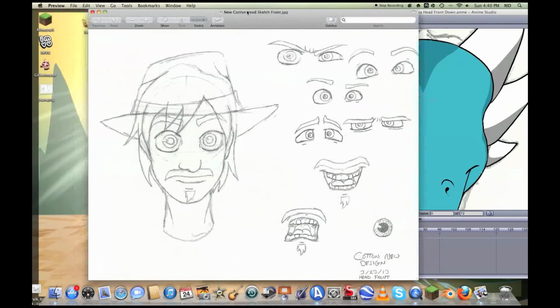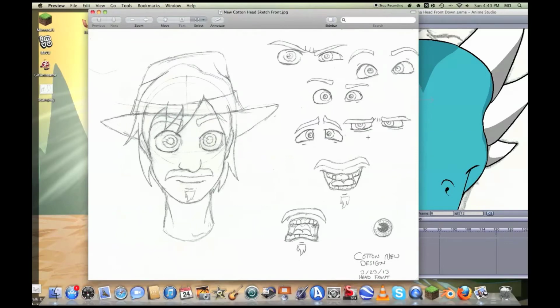Now this is the new Cotton look. As some of you know, I'm redoing all the looks of the characters for The Last Dragon Rider. So this is the new Cotton look. Now as you can see here, here's the main expressions for his eyes. We have kind of a weird, curious/angry look, happy, excited, a little bit of a freaked out WTF, sad or worried, and kind of uninterested or angry. And this one's kind of neutral.